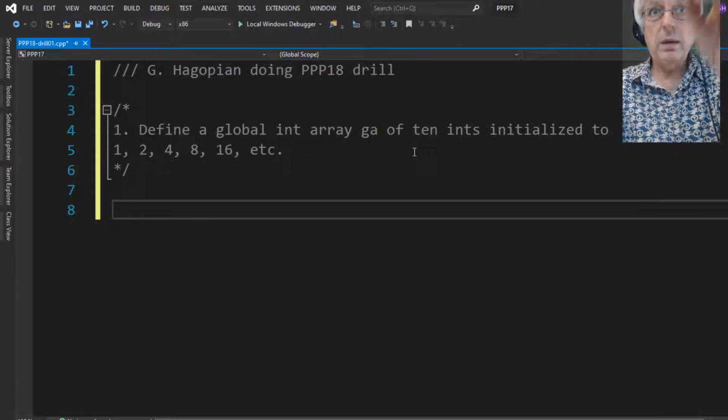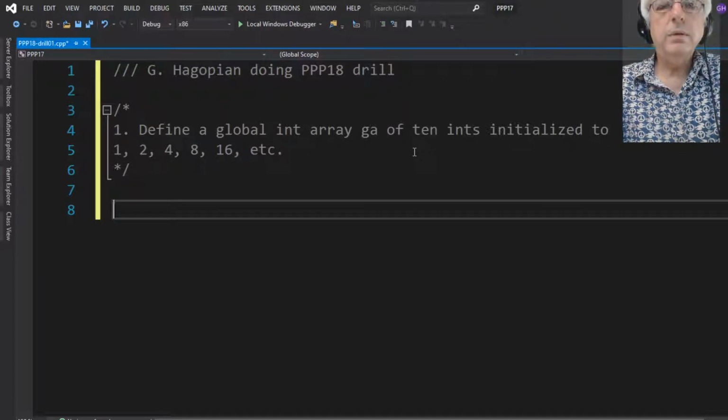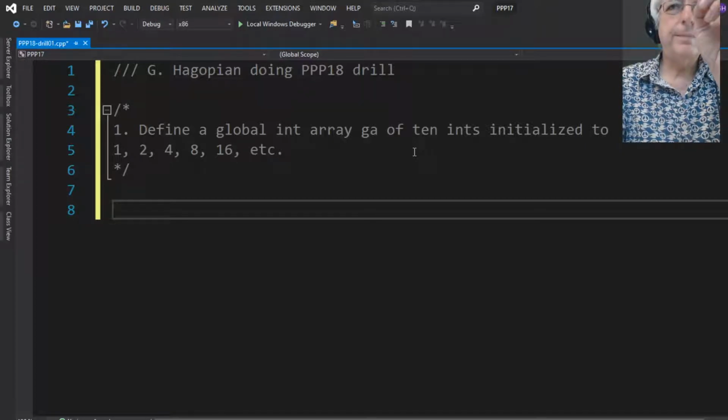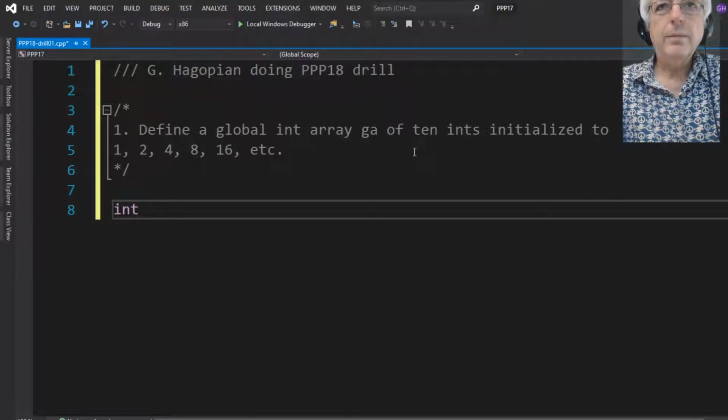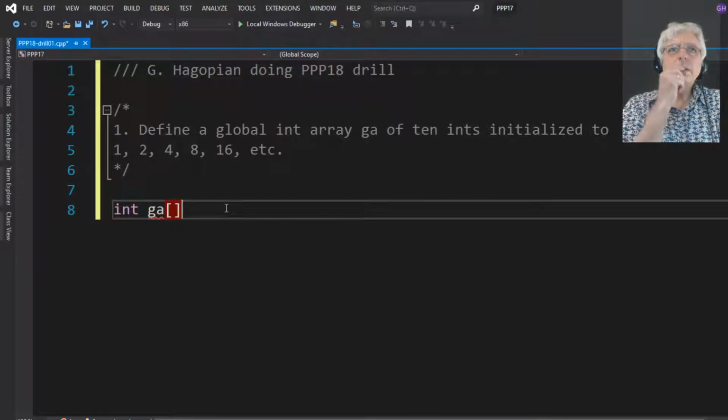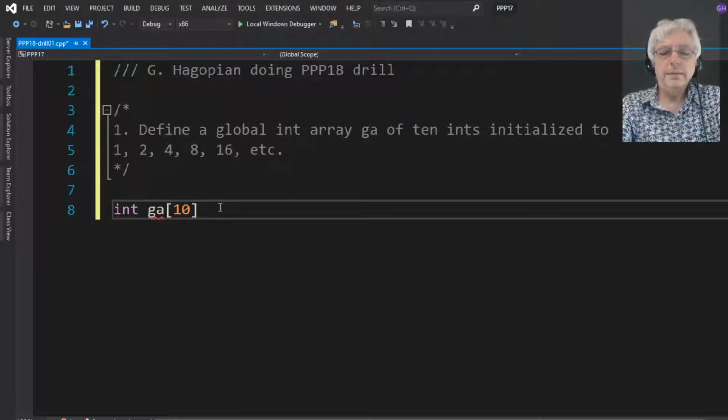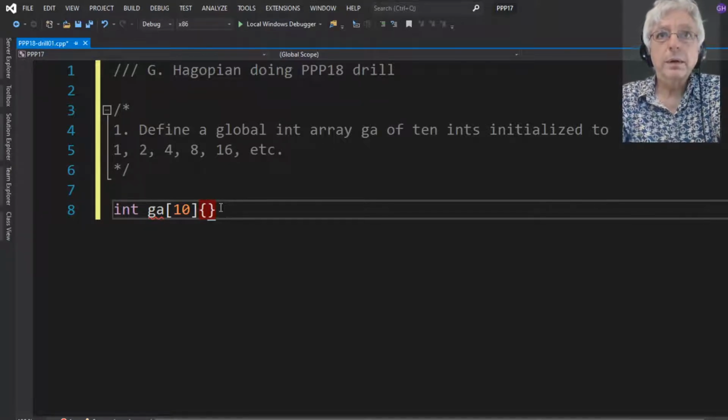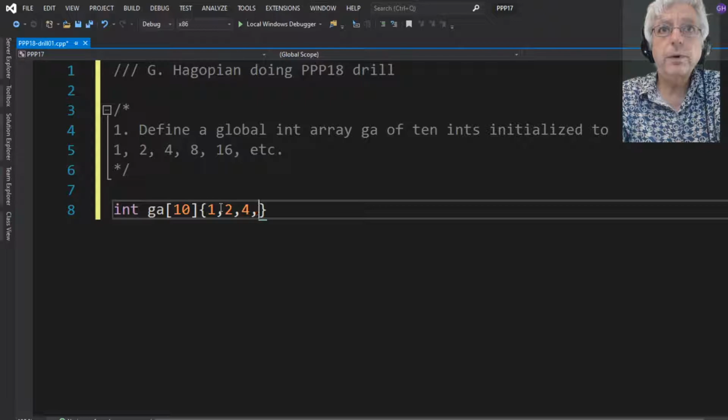Okay, I think I can do that like this. I always forget, and it's different in Java, and I just don't use arrays often enough. ga, like that. Is that the way you do it? 10? I think that's how you do it. And we're going to want to initialize this to 1, 2, 4, 8, 16, 32.